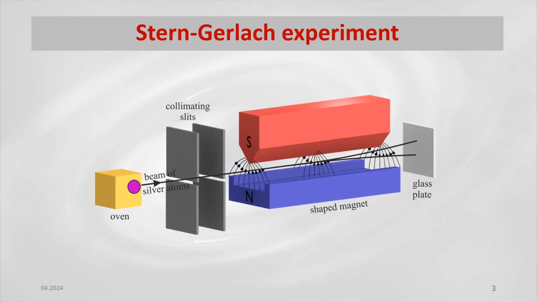In an experiment in 1921 in which Gerlach collaborated with physicist Otto Stern, a furnace was used in which silver was heated to a temperature of 1000 degrees Celsius. Silver was chosen because its atoms have one valence electron in the shell of 5s. A bundle of electrically neutral atoms escaping from the furnace was directed into an inhomogeneous magnetic field and continued to hit the glass plate. The whole apparatus was placed in a vacuum.